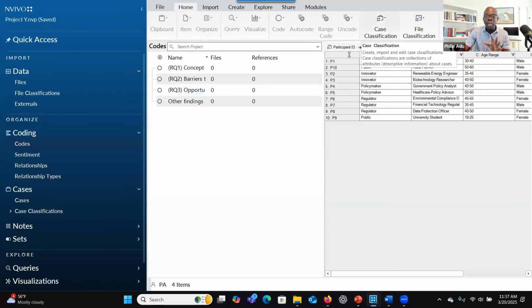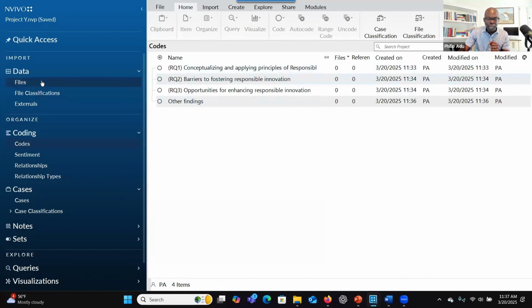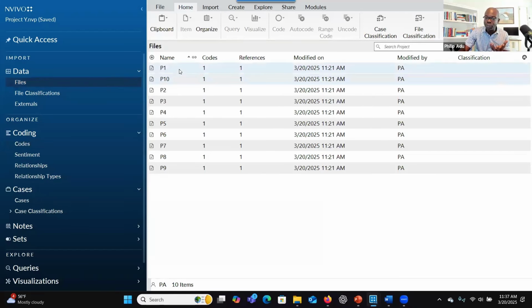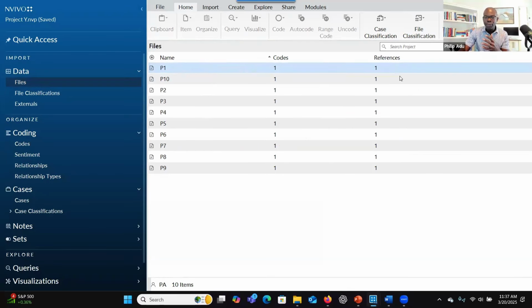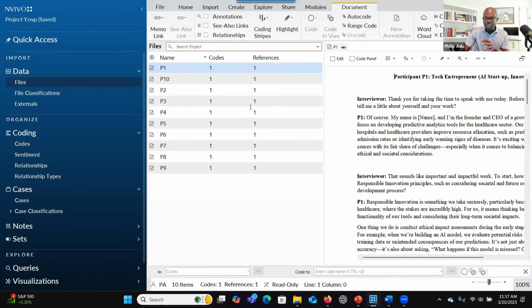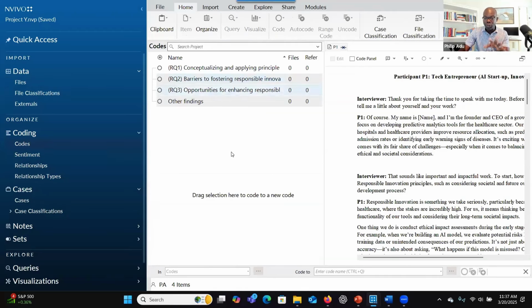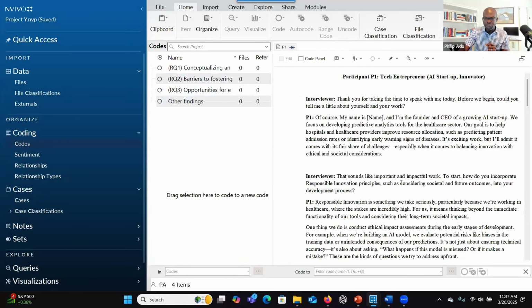All right. So now that we have created containers, we close this one and we go back to files and we start a coding process. That's a manual coding. I'm going to show you the AI one later, but this is manual coding. You double click to open, and then you have the information on the right side. Then you click on code to bring the container for the research questions here. You can pull this one here so that you can see everything.